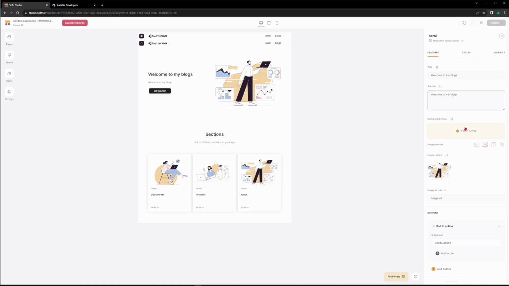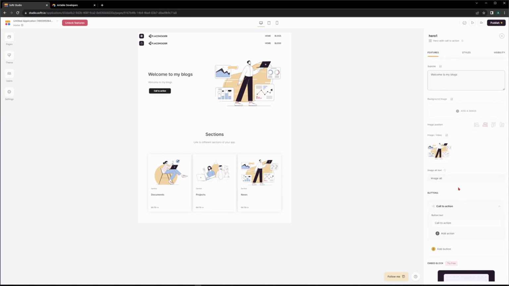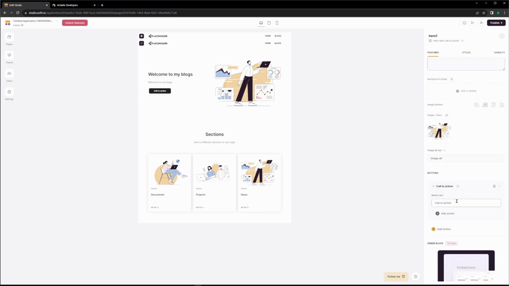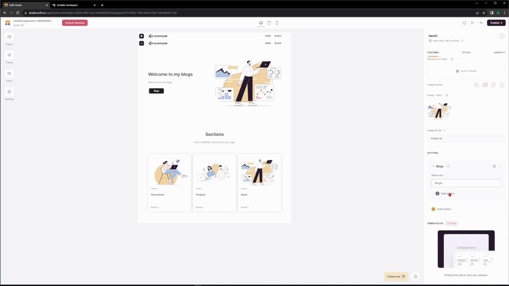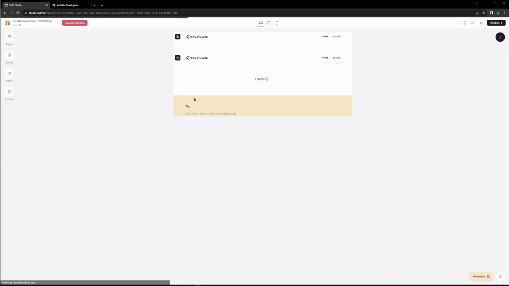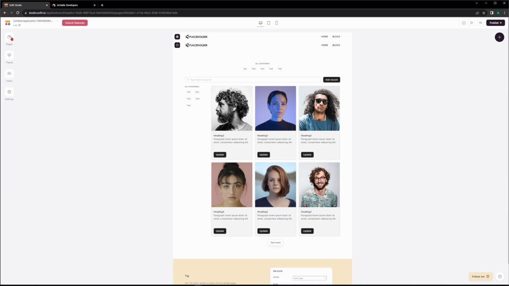I'm just going to copy that, put it here as well, and then you can update this image as you want, your landing page image. But in our case, what we want is we want to configure this button to go to blogs. You can put like a featured blog here if you want. For now, we're just going to do blog, and then we want to have this button take us to our blogs. And so our blogs is going to be this other page here called list.